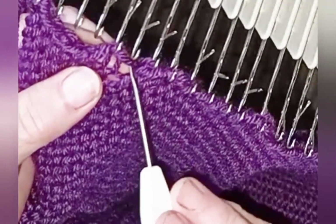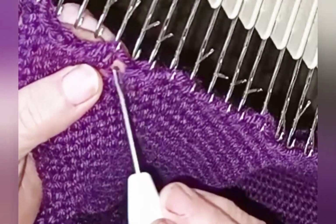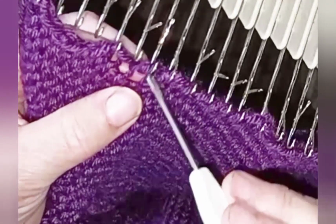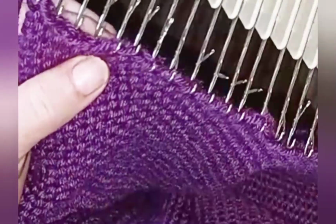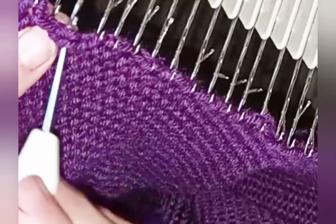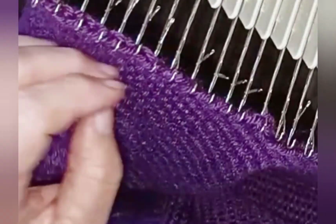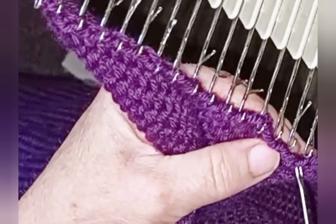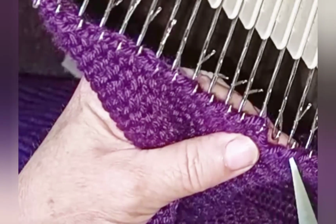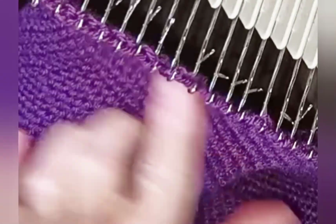Something you need to watch for is right here. I mustn't go into this opening again because it won't knit off neatly. And I've already used this opening. So this is the only one open to me, and that works fine. If there were not an opening, I should take this neckband off and start over. Well, take the garment off. The neckband is what we're setting up for. Because you need to have each needle enter a separate and distinct opening in the knitting. And that should make a nice neckband.